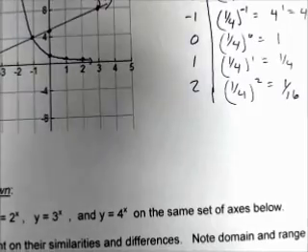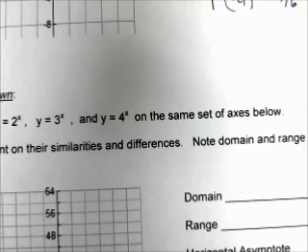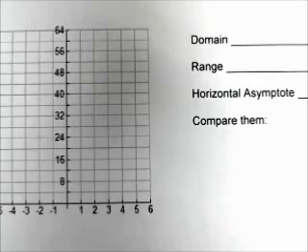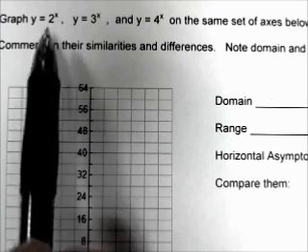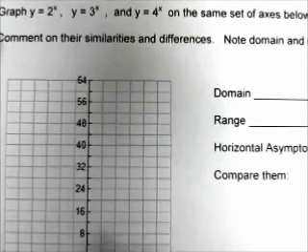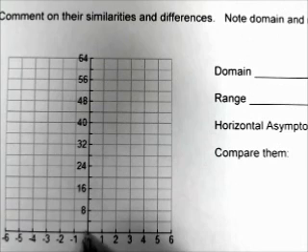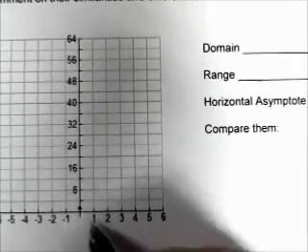Next, I want to graph y equals 2 to the x, y equals 3 to the x, and y equals 4 to the x. All right. Y equals 2 to the x. I'm just going to put in 0 for x. X value of 0, y value of 1. And be careful of our scale here. This is 4, so 1 is way down here. X value of 1, I'm going back up. X value of 1, y value is going to be 2, so 1, 2.